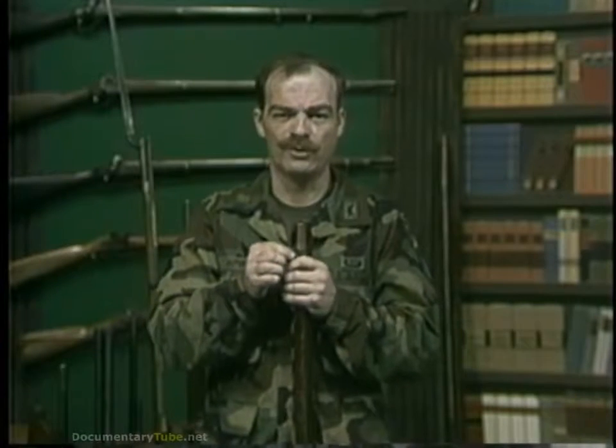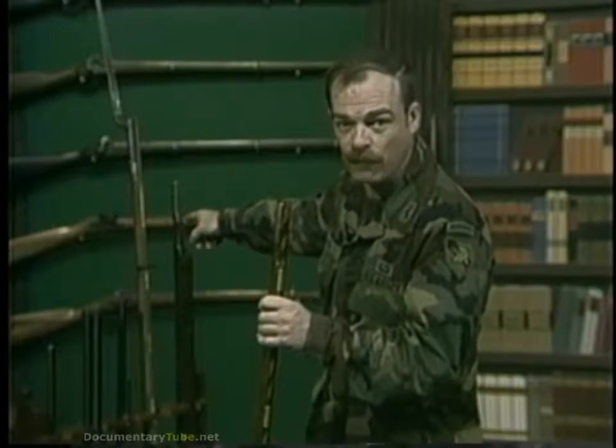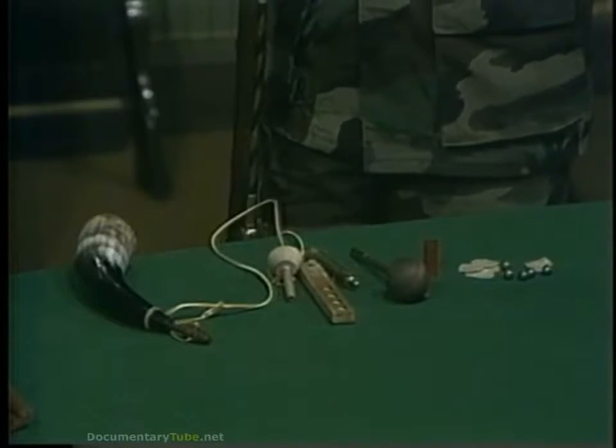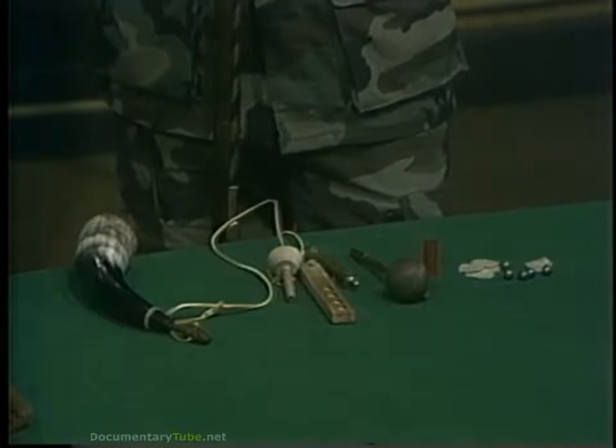In order to reduce the resistance to loading to the lowest level possible, the patches were normally very heavily lubricated with tallow or grease or some other similar substance. This lubrication, which might contaminate the powder if left in contact for a long time, plus other obvious problems with the patch, made the paper cartridge of the musket impractical. Therefore, the shooter normally had to carry patches, ball, and powder as separate components and load them individually into the muzzle of the weapon.